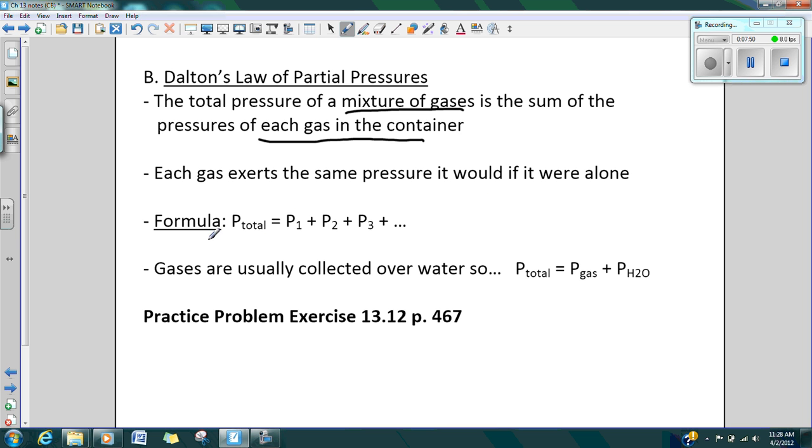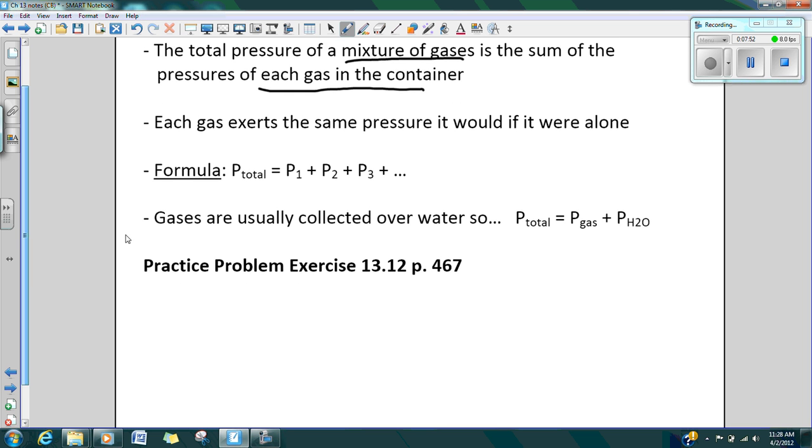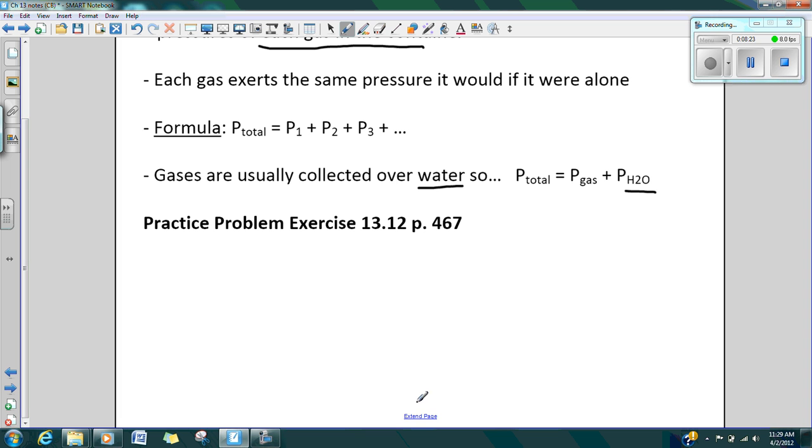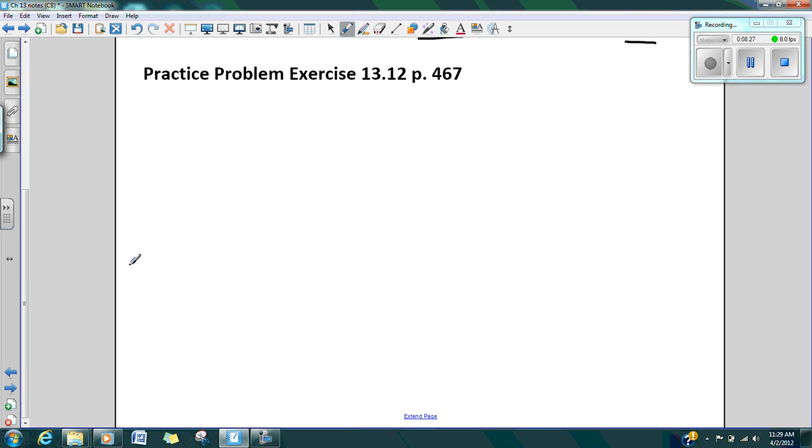So Dalton's law of partial pressures, which is something that you probably already understand, it's not going to be a big woohoo moment. It's just that my total pressure is going to be equal to the pressure of those individual gases. So in my example, the pressure of oxygen you're feeling right now, and nitrogen, and then the 1% of every other gas that we have. Many times we collect it over water, which is what we did in class, and we probably already talked about how you need to correct this when it's over water because of the vapor pressure that water does exert on a gas. So there's the correction factor that I'm sure that you will already have seen by this point.